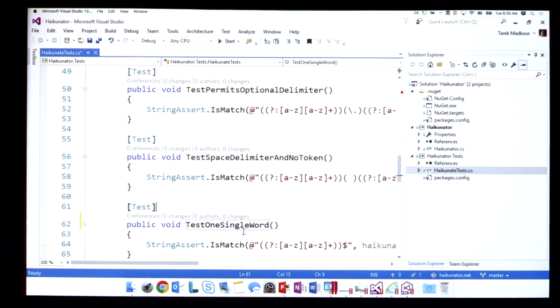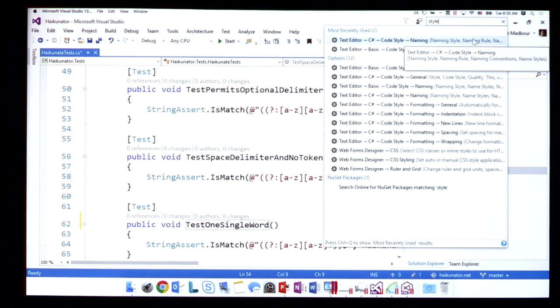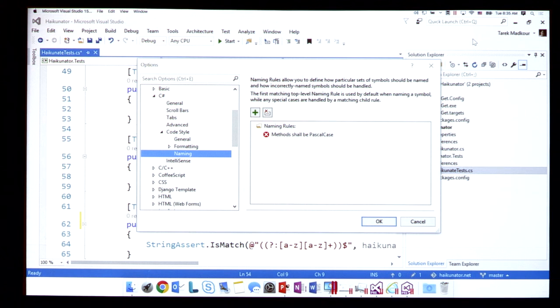We have things there, very helpful. We have things there that also allow you to enforce where the braces are on lines, whether you use vars or not. I mean, this thing is pretty rich in terms of analysis. So I'm going to let you go and examine what's in there, but it's actually very easy to go. Like tools options, in fact, if you want to search tools options really quickly, you just go here and type, what was it, style? Style, and it's going to get you the first hits, enter. There you go. And it takes you exactly to the place that you want.